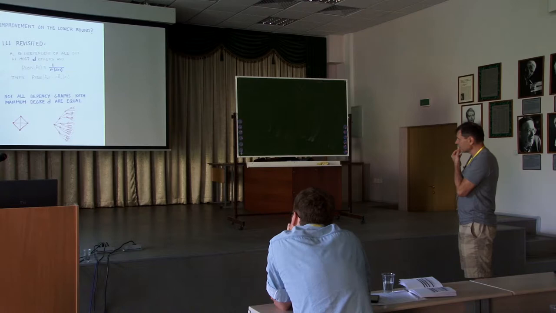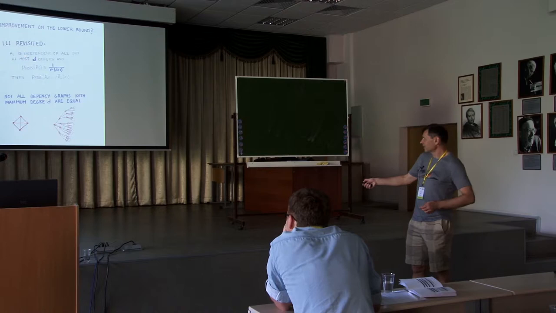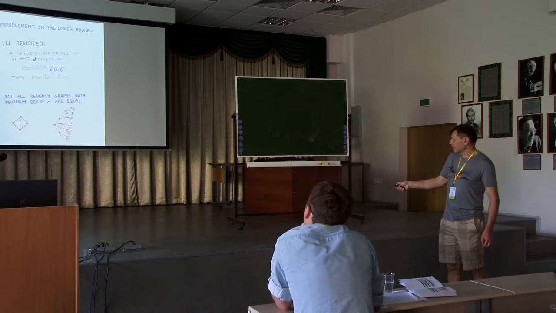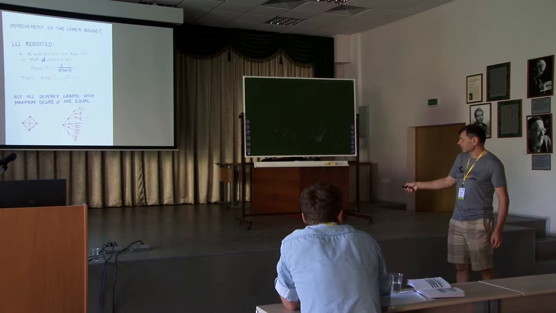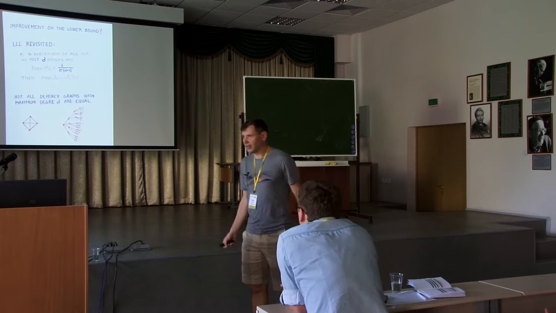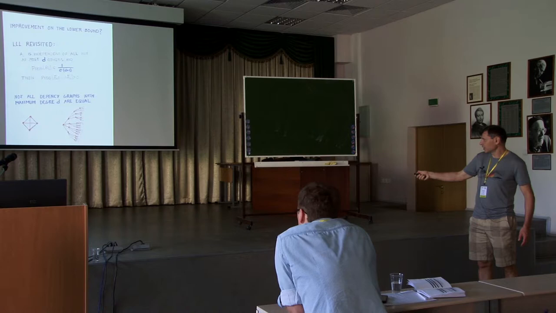So let's just revisit the very first version of the Lovasz local lemma. So what was it? Well, again, you have heard it 100 times, that if every event is independent of all but at most d others, and if the probability of every event is less than 1 over e times (d plus 1), then we can avoid all of these events. So that's the Lovasz local lemma. It's very nice and simple, and it contains only two things, the probability, of course, and the d.